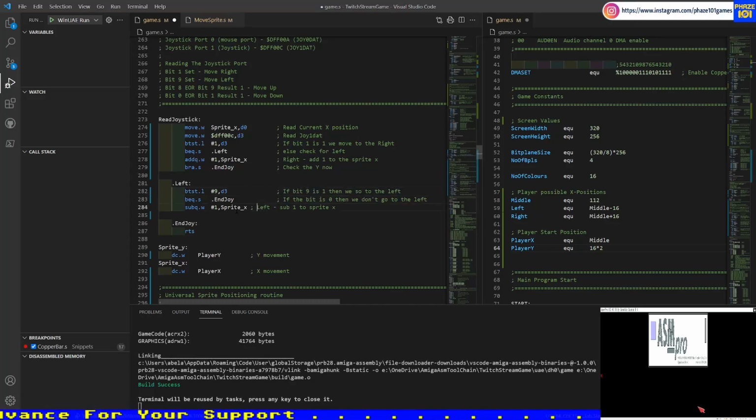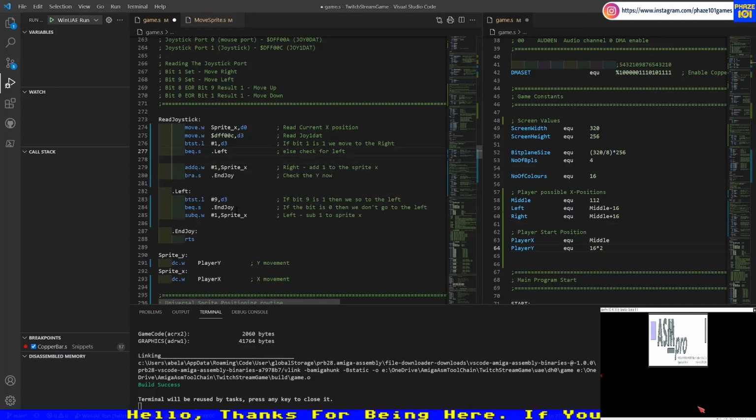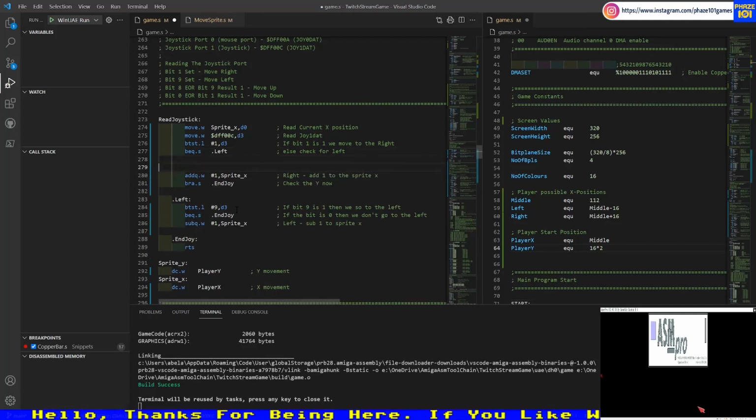I want to do at least this: the movement of the player being fixed, being the positions that it needs to be. So if we move left, sorry, if we're moving right, because now we need to move instead of add one, so I'm just going to segment a bit. So, move right.